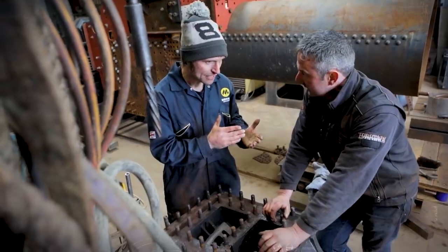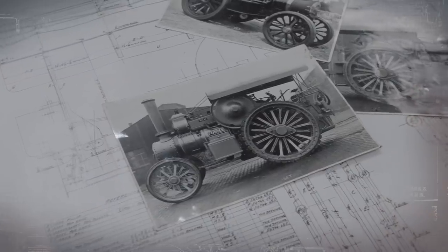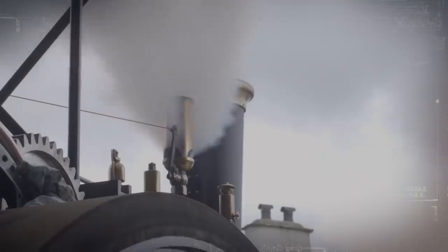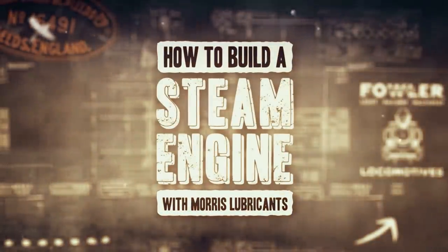With a little help from his old friend Guy Martin and longtime supporters Morris Lubricants, Alex Sharphouse has set himself the near impossible challenge of recreating Talisman from scratch, in time for the Shrewsbury Steam Rally. Can Alex turn his dream into reality? In How to Build a Steam Engine.